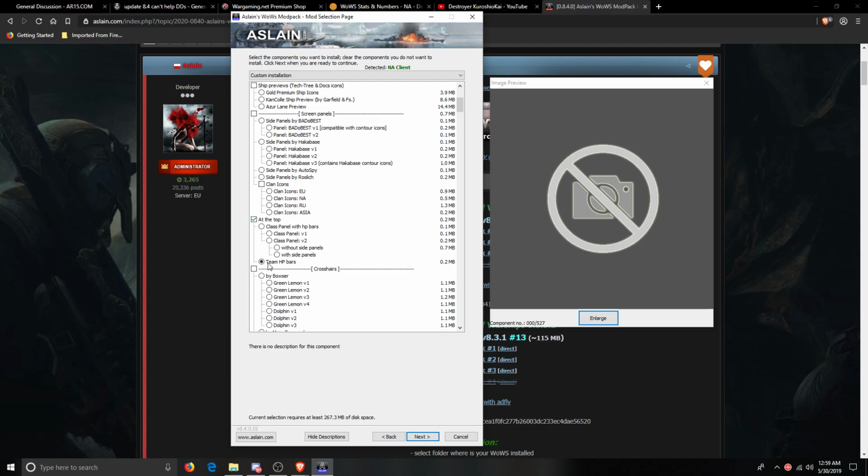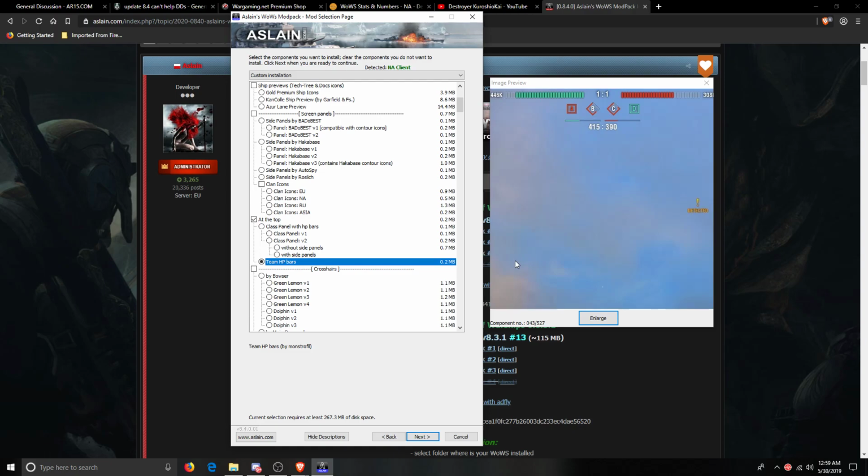And this one isn't as critical. This is handy for small teams. Basically what it does is it tells the HP pool for each individual team. So on the fly during the course of the battle, you can see which team actually has more general HP. Again, it's not critical information, it's just on the fly.